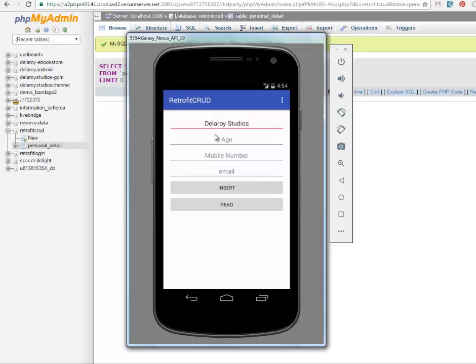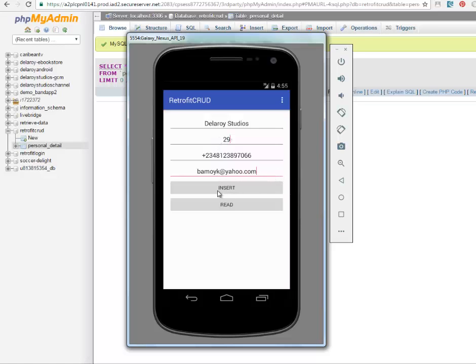Android Studios, age 29, mobile number, the email address, we have that set.